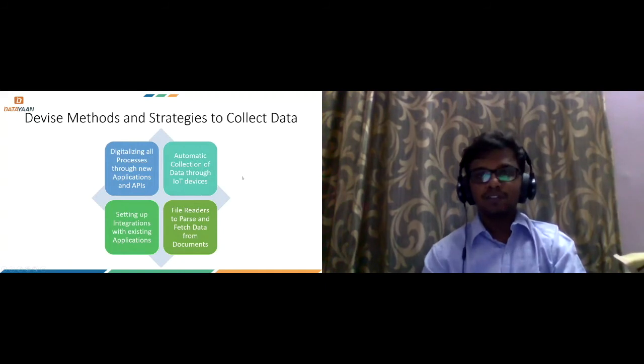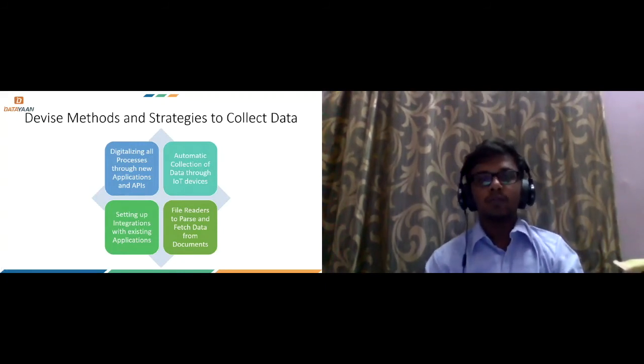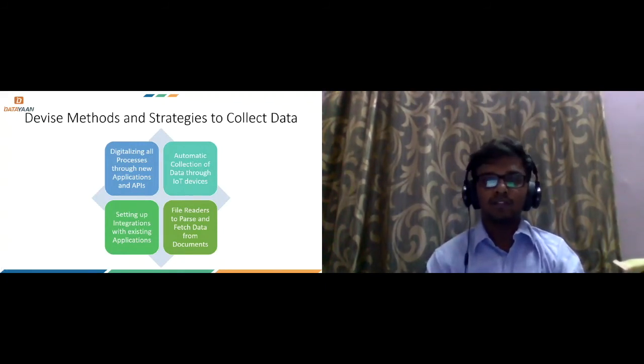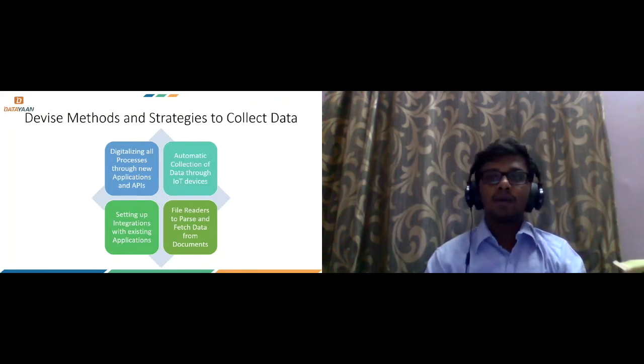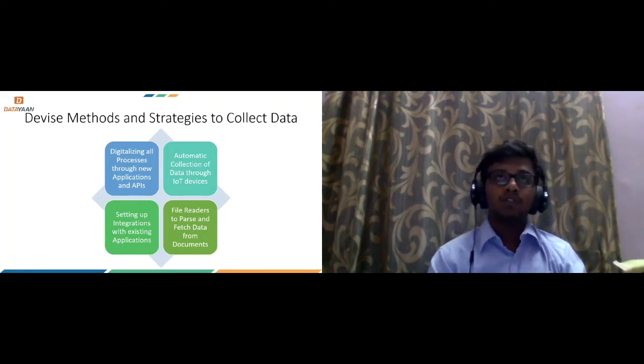So digitalization is going to be helpful. And then like I said, there are going to be multiple systems from which we require data. So we need external integrations like other applications and third-party APIs. In this case, specific to transport logistics, we need map data and traffic information of the routes which the trucks are taking. And all these information need to be collected. And here we employ IoT on two stages. One is for the GPS location tracking, which is going to be an IoT device which connects to the internet and pushes location information to the server.